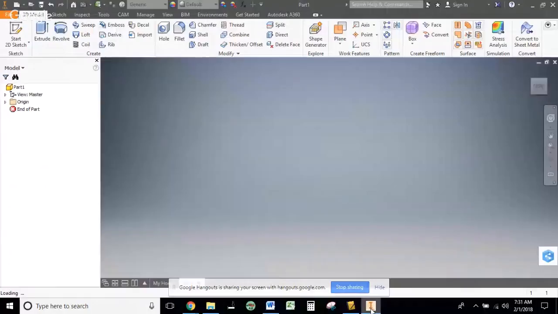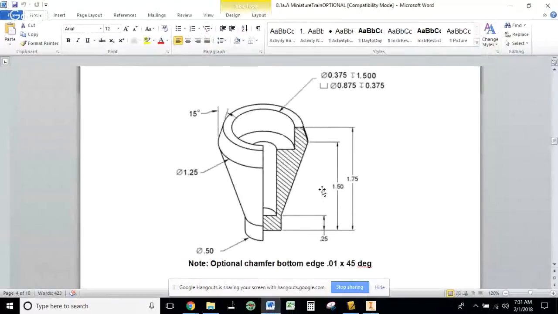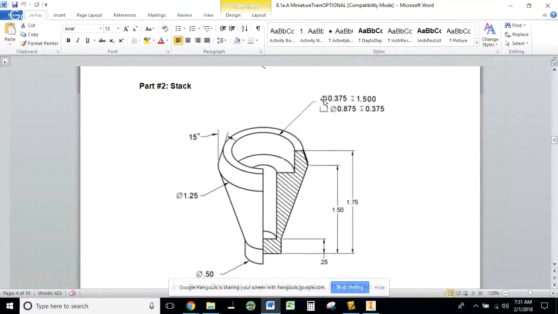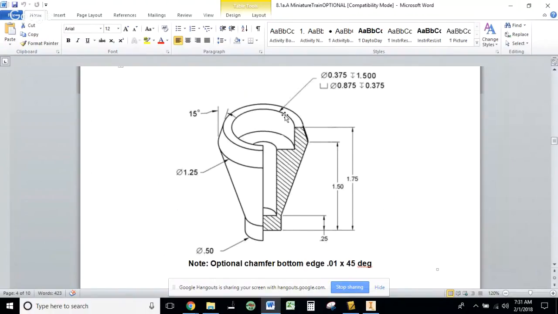Today we're going to be working on the train. I'm going to do this one better this time, and we are going to do the stack. So the screen that I'll share with you right there. Now, the stack is right here. It's part number 2. You notice there is a big hole in there that we're going to do differently this time. And then this is a very good revolved part. So we are not going to put that hole into the revolved portion. We're going to square this off right here. Okay, put in our dimensions, revolve it, and then we will put in the hole afterward. So let's get started.